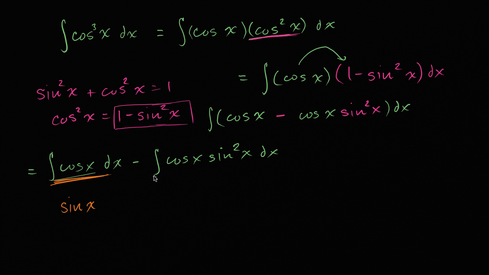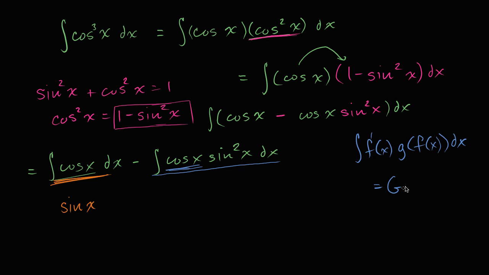And then what do we have going on over here? Well, you might recognize, I have a function of sine of x. I'm taking sine of x and I'm squaring it. And then I have sine of x's derivative right over here. So I have the derivative of a function, and then I have a function of that function. So g of f of x, and that's a sign that maybe u-substitution is in order. We've seen this pattern multiple times already: if I have a function of a function and I have that function's derivative, then essentially I can just take the antiderivative with respect to this function. So if capital G is the antiderivative of lowercase g, this would be equal to capital G of f of x plus c.